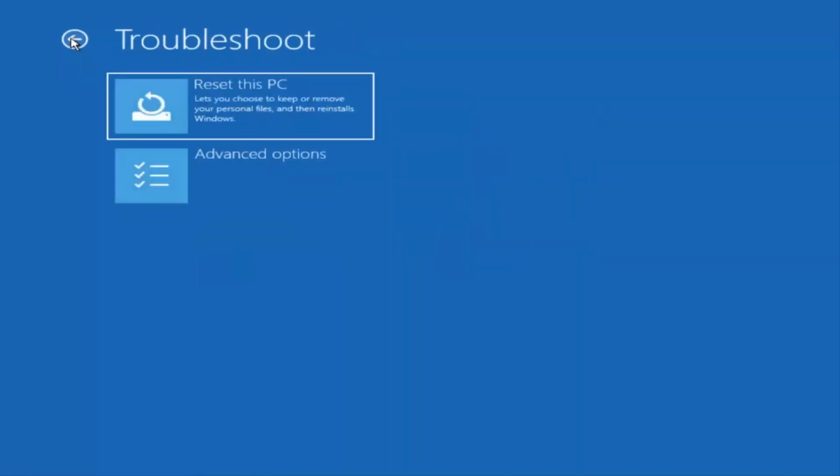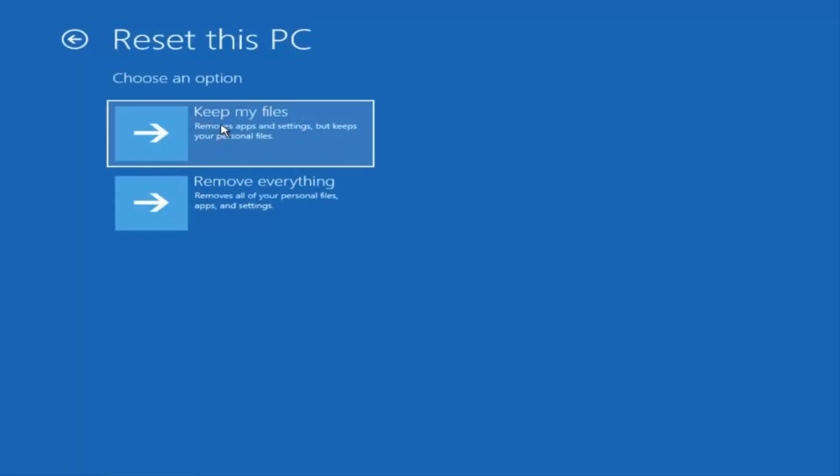And the last thing we didn't really talk about yet that I've been holding off till the end is to reset your PC, which will let you choose to keep or remove your personal files and then reinstall Windows. If you select that, now there are 2 options to keep your files and remove everything. So you have to understand that where it says keep my files, it's not necessarily going to keep all of your programs, because it even says right here, remove apps and settings, but keeps your personal files. And the second option is basically a clean reformat of Windows 10, which will remove everything. So I'd recommend trying to keep your files as your first bet if you get stuck at this point. And then if that does not resolve the issue, then try just removing everything. And then hopefully at that point you should be good to go.